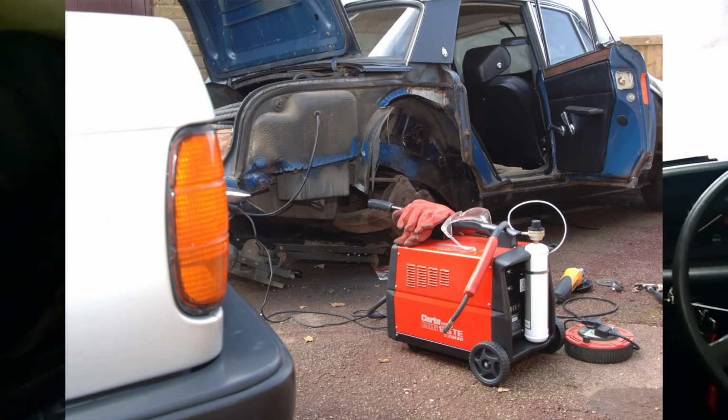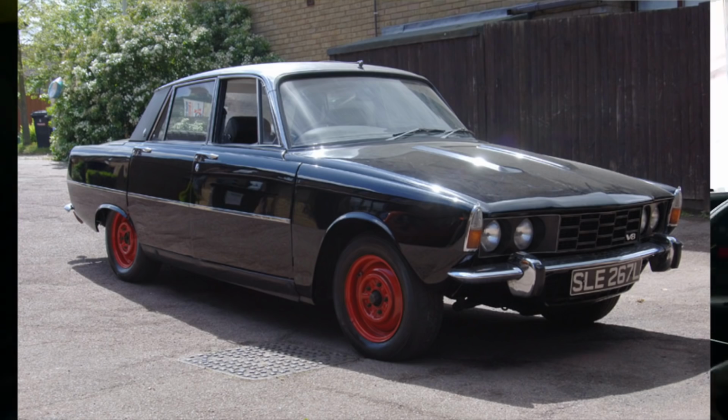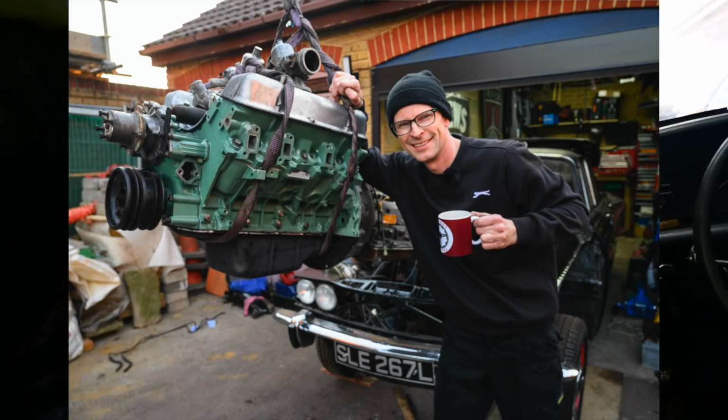It had been sat in a garage for another 15 years at least before that. So I got it started, I got it welded some more, it broke down, then it broke down some more, then I painted it black. Then the engine stopped being any good at all, so I started building a 4.6 litre out of a Range Rover to put into this car, which has been going in over the last year or so.